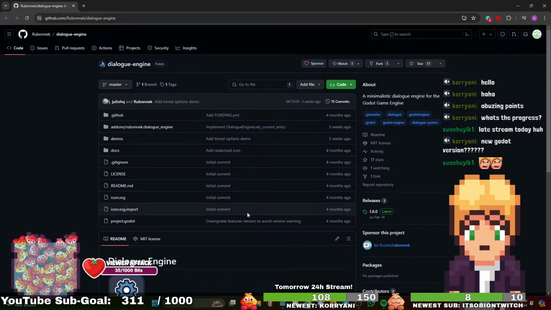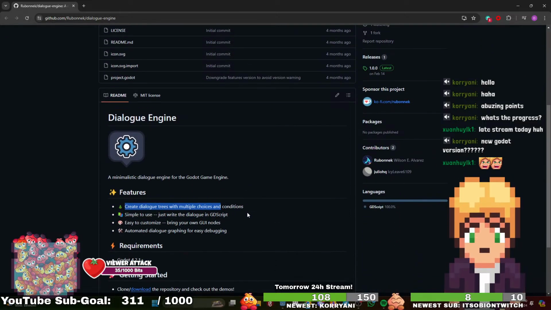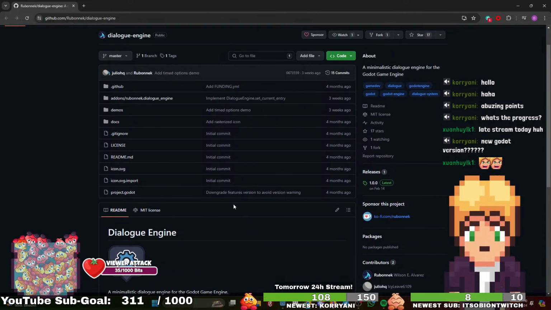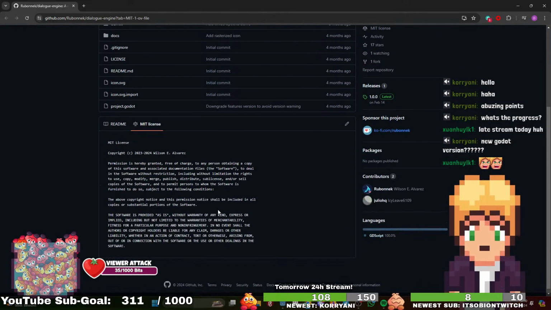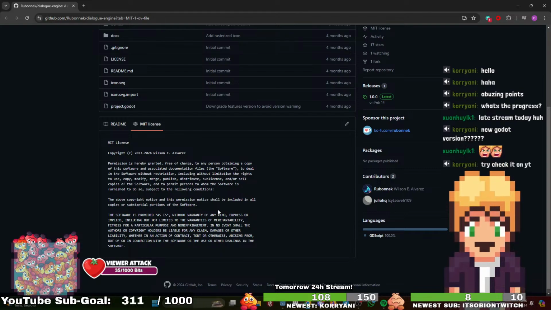Did they have a wiki? Handed free of charge to any person obtaining a copy of this documentation file, to deal in the software without restriction, including without limiting the rights to use, copy, modify, merge, publish, distribute, sublicense, subject to the following conditions.